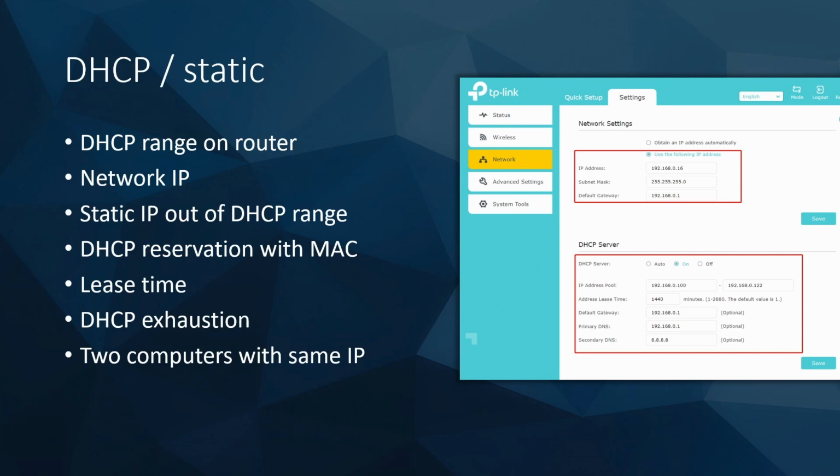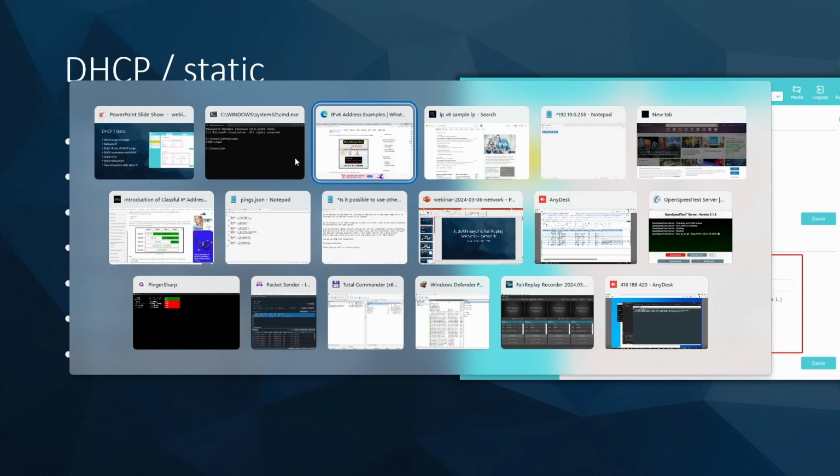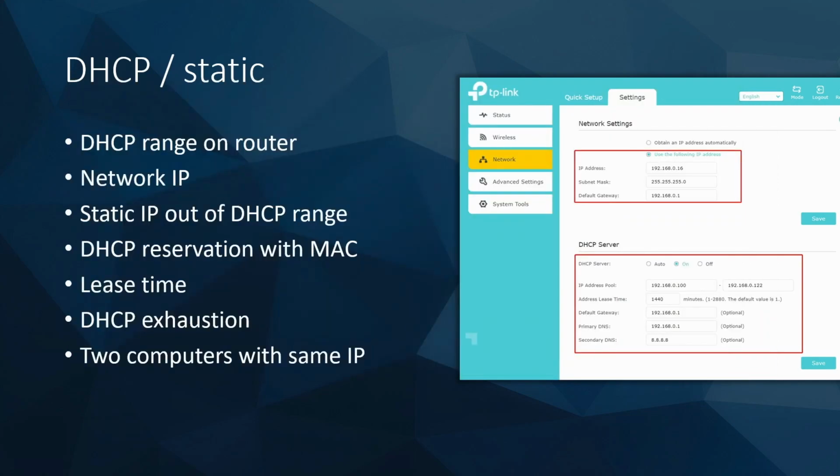what you need to set is the range on the router. Each router, for all of the networks, you can say, for the first 100 devices, 192.168.0.1 until 100, I want to have static, for myself, but from 101 until 200, I want you, router, to give out the IPs.